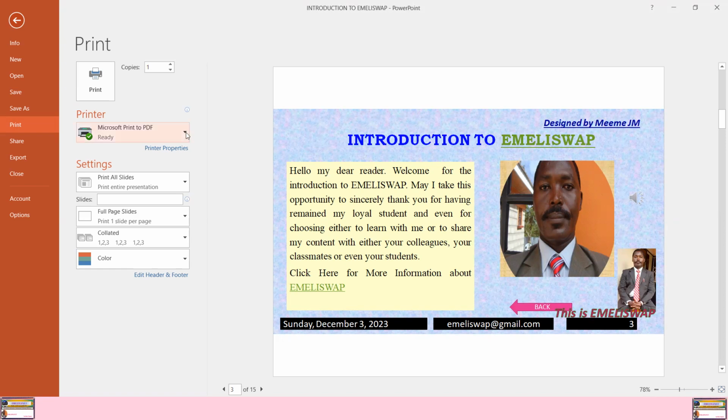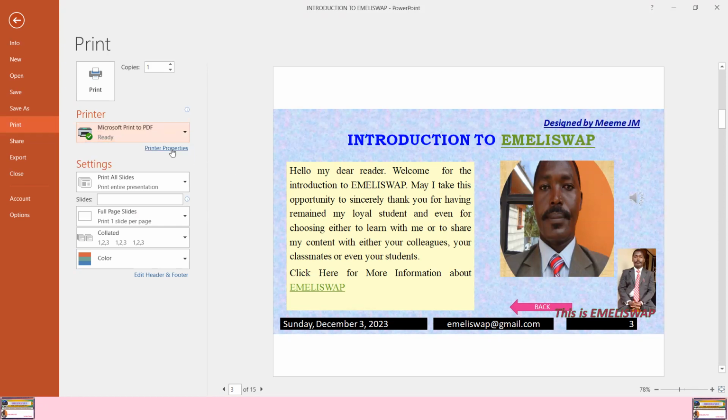Now, once you are on this screen, you can set various aspects or attributes for your printing. The first thing is for you to select the printer. So you click on this button here and choose the printer that you want to use to print your presentations or parts of your presentation. In my case, I don't have any installed printer, but I can print it to PDF. So for me, I'm going to choose the PDF printer. So I'll click on this button and click Microsoft Print to PDF.